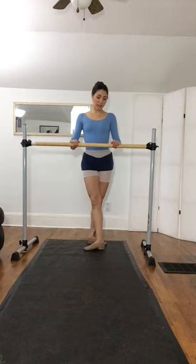We will go up with the arm, push, cambré. Okay, make sure you're not going there. Shoulders square, all the way back, tendu, fifth position. And then we will go 1, 2, 3, 4, grand plie, 5, 6, 7, 8, and this time we will go tendu, 1, 2, 3, 4, relevé. Arms in preparatory to balance.